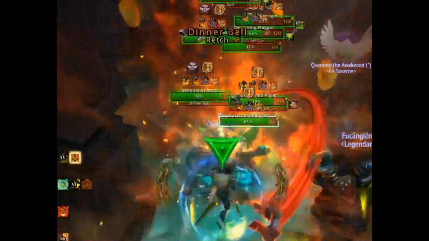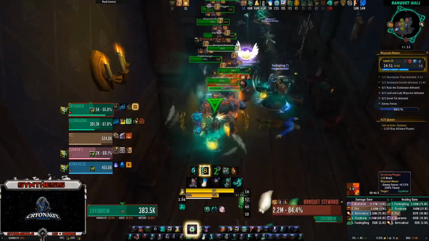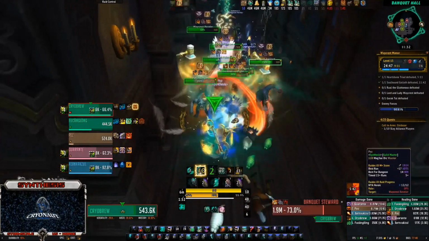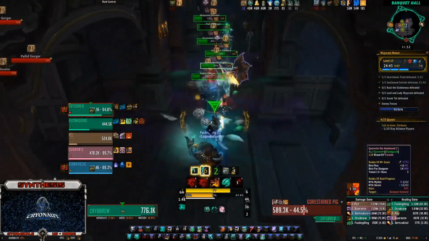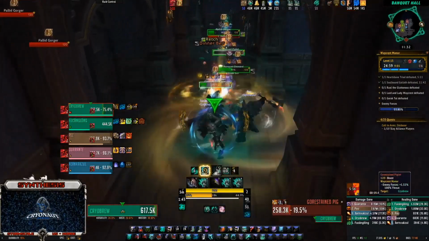Before Ral the Gluttonous, here you have the Banquet Steward who casts Dinner Bell. Make sure you're interrupting that, stunning that, kicking that, knocking him back. You do not want him to get that cast off, as it will AoE silence your party. You could also just move out of it, but I find it's much easier to keep everything grouped up and just simply interrupt it.